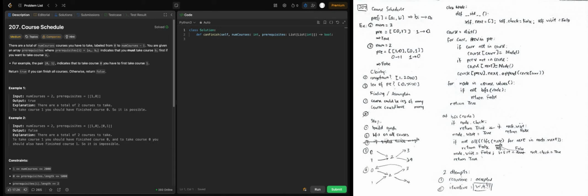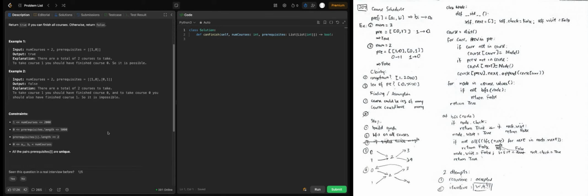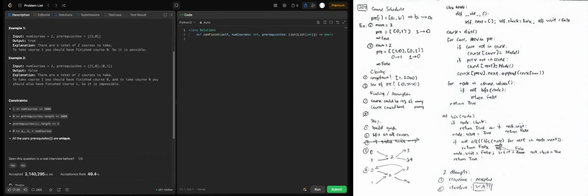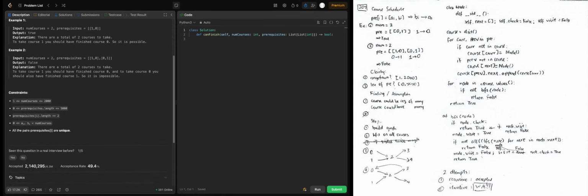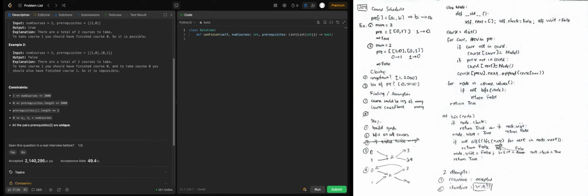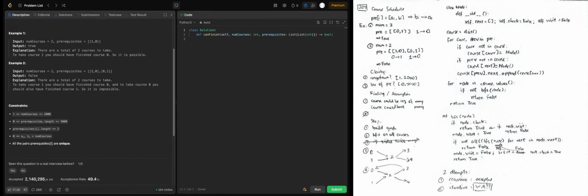So it could be 0 to 5000. Prerequisites[i].length equals 2, I think that is implied in the question. ai and bi are within the valid range, so I assume that is valid. All pairs of prerequisites are unique.